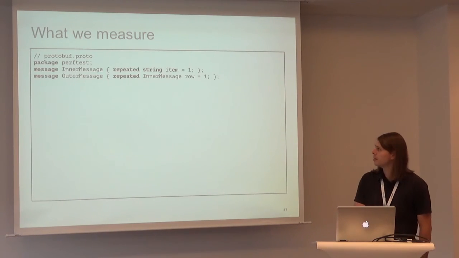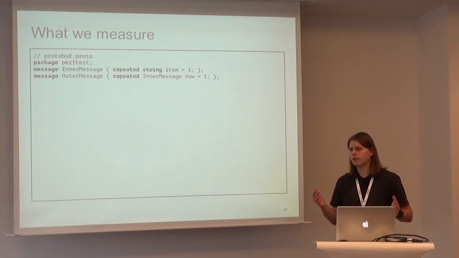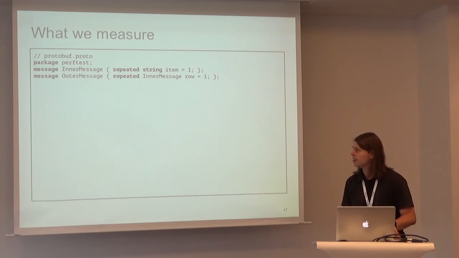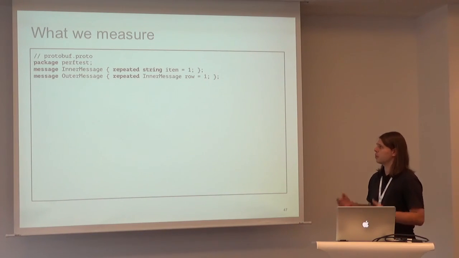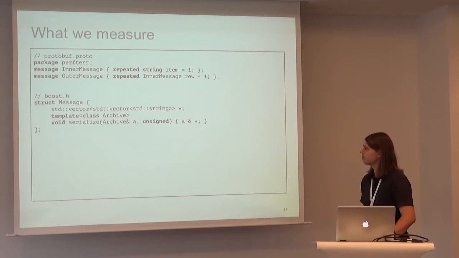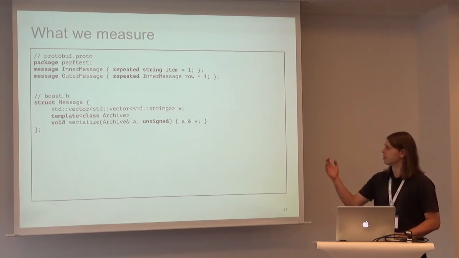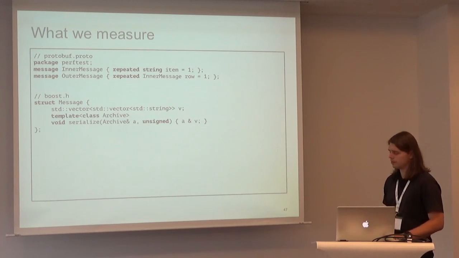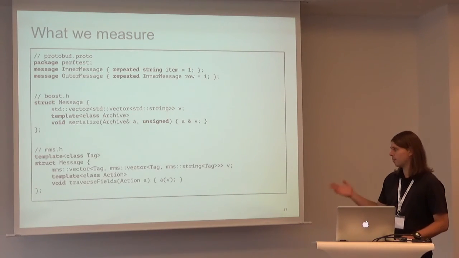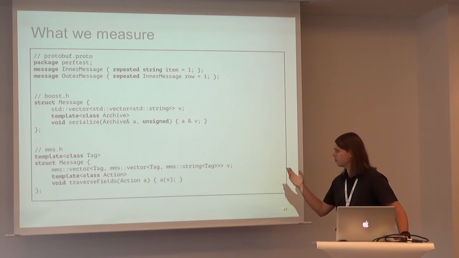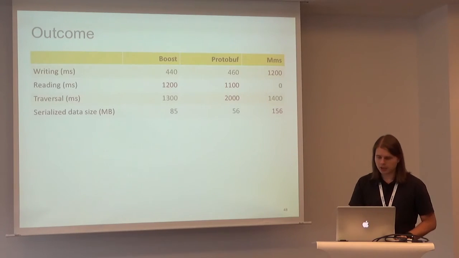So more specifically, this is the definition of the protocol buffer thing. It lacks support for complicated C++ data structures. It provides only repeated messages, so we have to incorporate those in order to achieve our structure. This is the Boost variant, just a very simple thing. We can just hold a vector of vectors of strings and feed it to the Boost archive. And the same thing for our memory mapped approach, holding our template definition of a vector and exposing it to the library. So, here are the numbers.